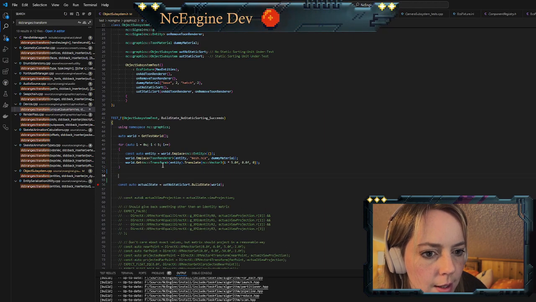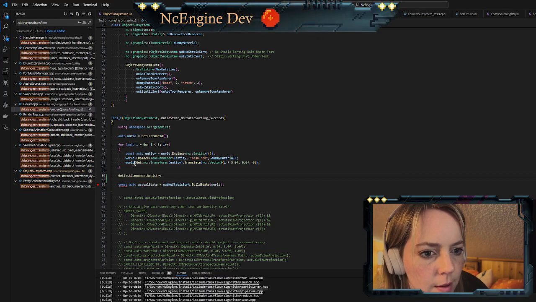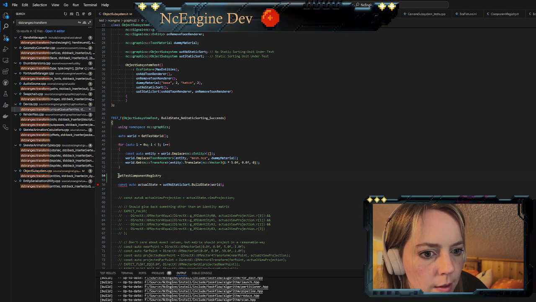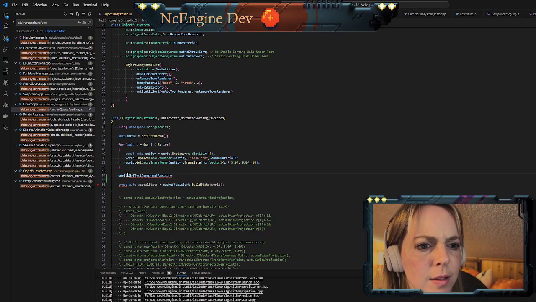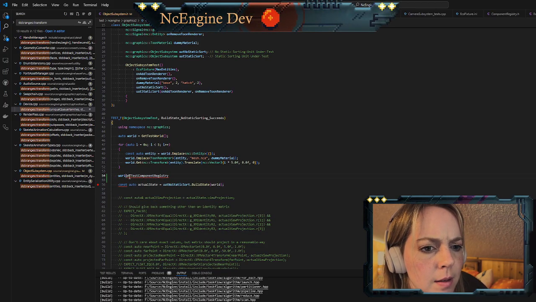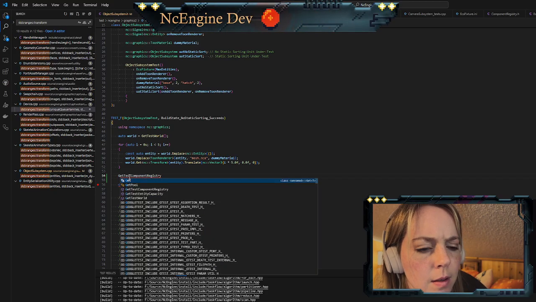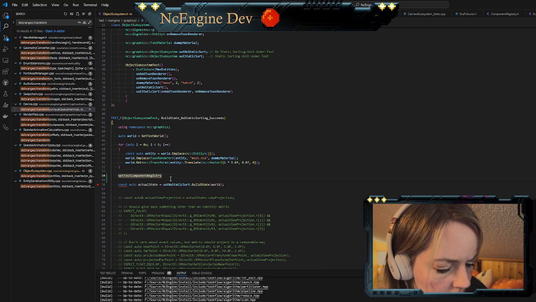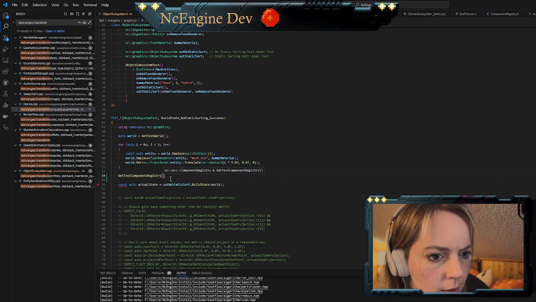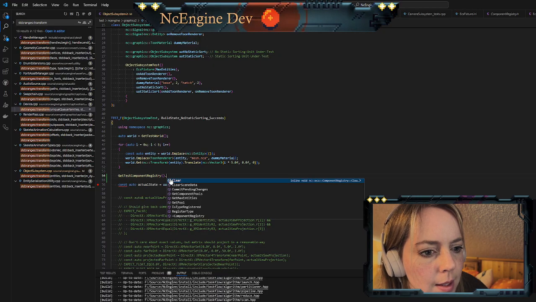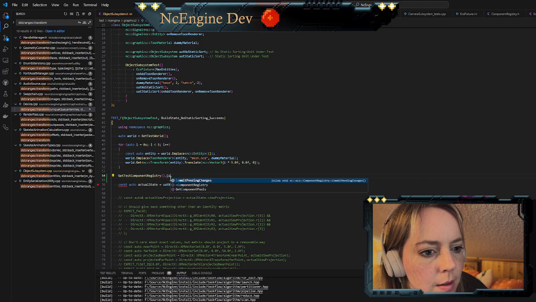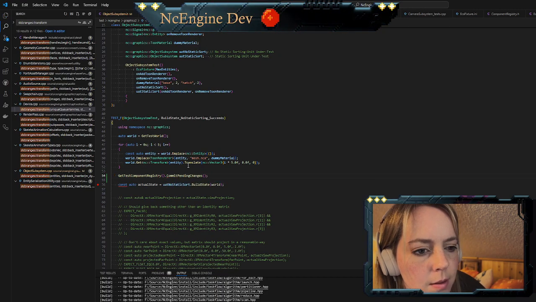Again, we do not want to do that in the loop. So world dot test. Oh no, I think it's just a get to test component registry because we inherit from the ECS. Can commit pending changes.